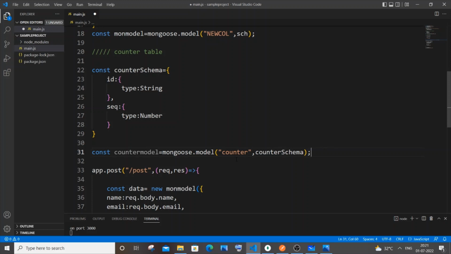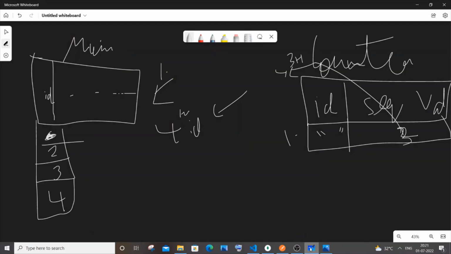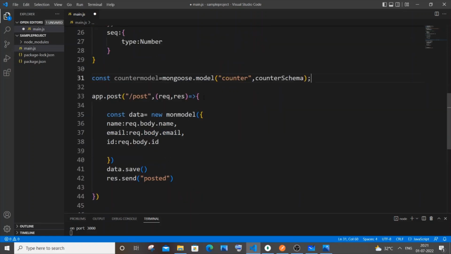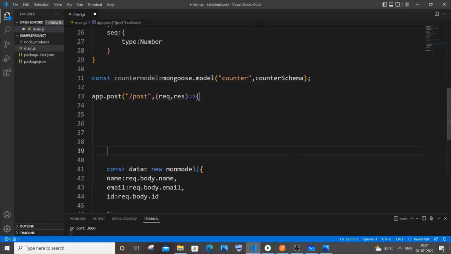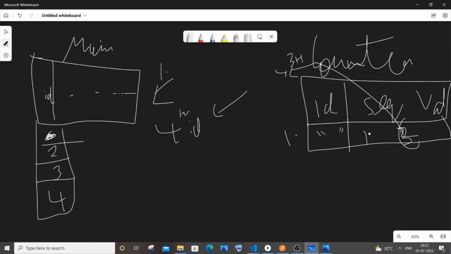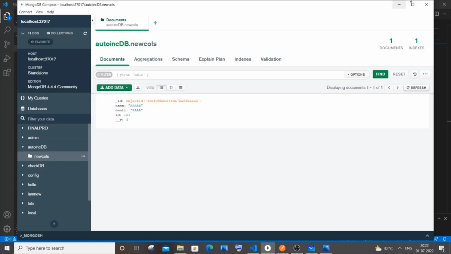As I told you earlier, we need to update or increment the sequence value every time a post operation, or new data, is posted inside our main table. So the sequence function should come inside this post path. Just create some space over here, and here we will be performing a simple update and increment operation, because here you can see, at first the value will be 1. You need to update this existing value and save it. Update and save, that's what we are going to do here for this counter table.